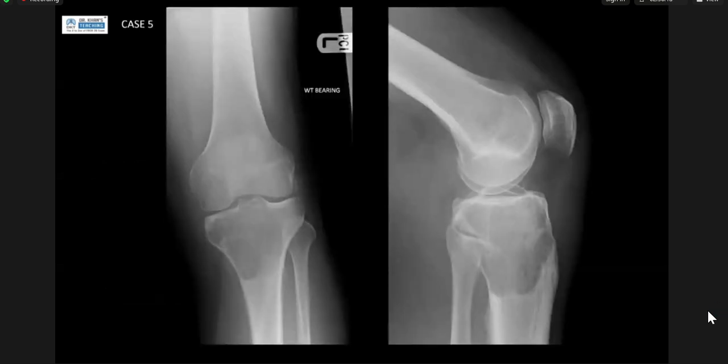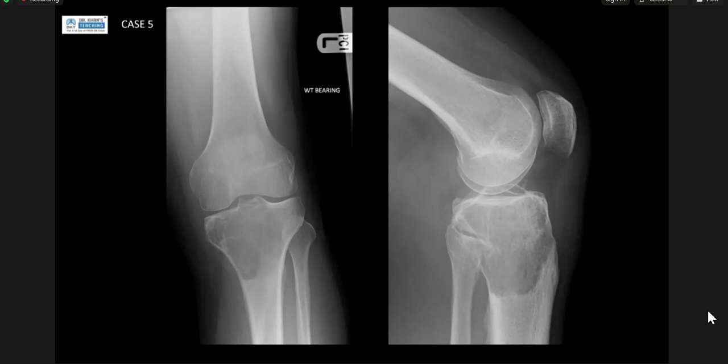Candidate 1. Okay. This is an AP and lateral radiograph of the left knee. There is a lytic lesion in the proximal metaphysis extending to the epiphysis of the tibia. The lesion is showing, partially in the lower part, a narrow zone of transition. There is also a fine trabeculation inside. This is extending to the articular surface.